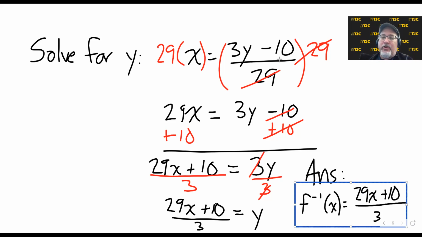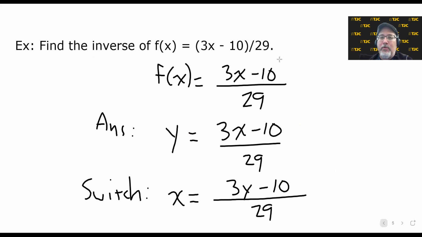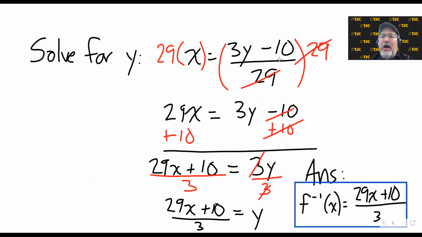Now, I know some people are going to start thinking, wait a second, these are the same numbers that I had in the original problem. All they did is move around some, and you might start speculating, can I just move this here and change this to that? There is something to do to that. I invite you to investigate it further, but you still need to be familiar with the process because sometimes it won't always be obvious how to get the inverse. I want to do one more example that is going to be a little bit more complicated.